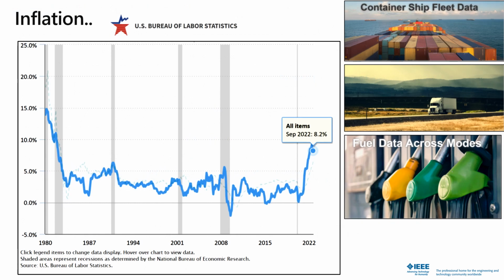Other major data sources that we use as part of our machine learning models include the US Bureau of Labor Statistics, container ship fleet data, and natural gas and oil prices across the national US as well as worldwide. We also apply the insights and data signals from inflation trend curves, as can be clearly seen in the graph post 2020. As well, we also look at the economic cycles, as can be clearly seen in the graph, shaded areas which are representative of recessions as determined by the National Bureau of Economic Research.